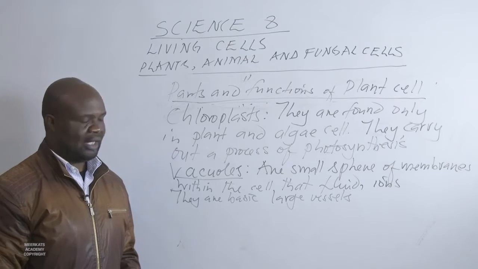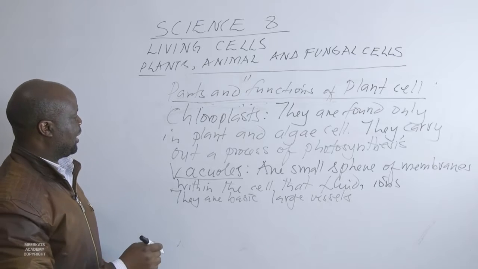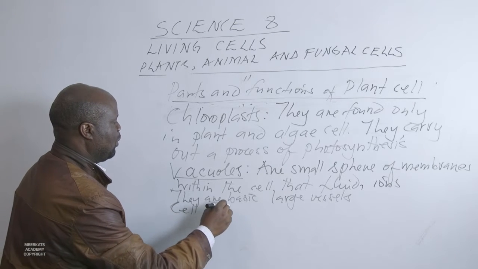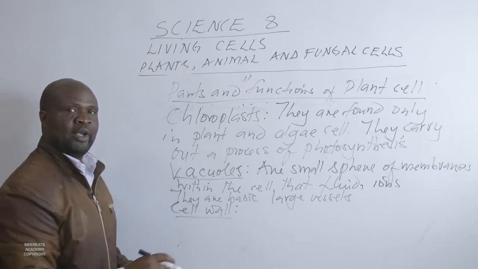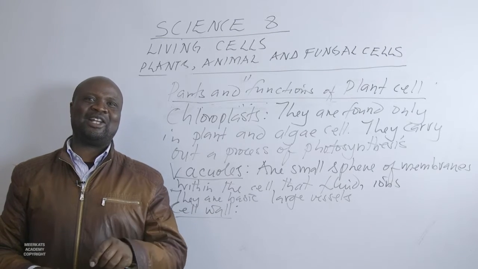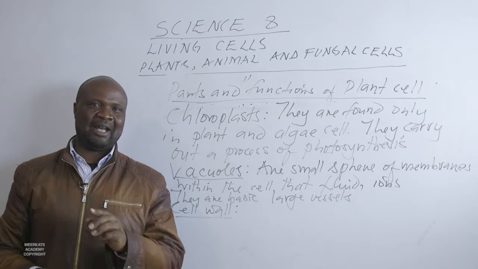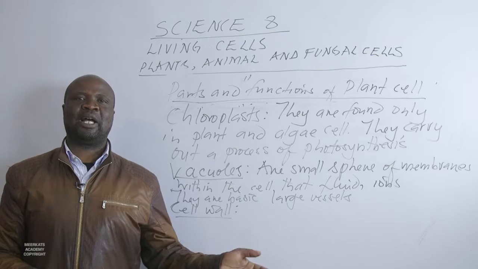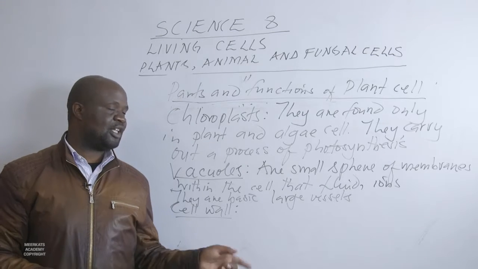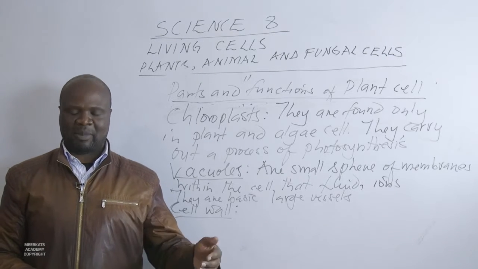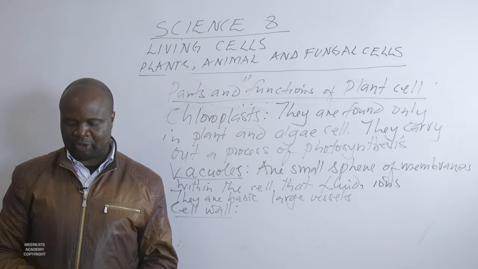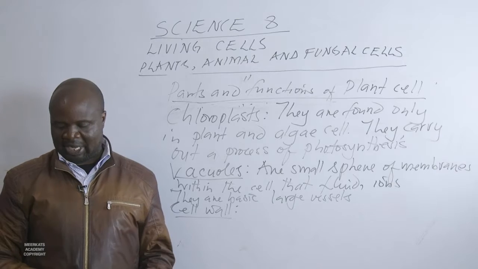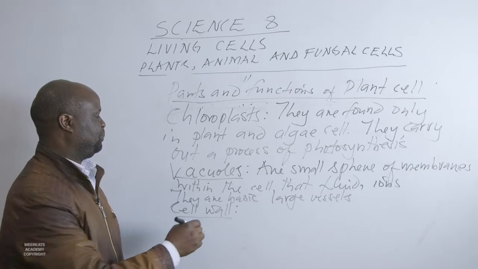And then the last information, we can also study a structure called the cell wall. We had said earlier that the cell wall is only present in the plant cell. Animal cells don't have a cell wall; they have a cell membrane. What about this cell wall? It is a tougher layer found outside the plant cell.